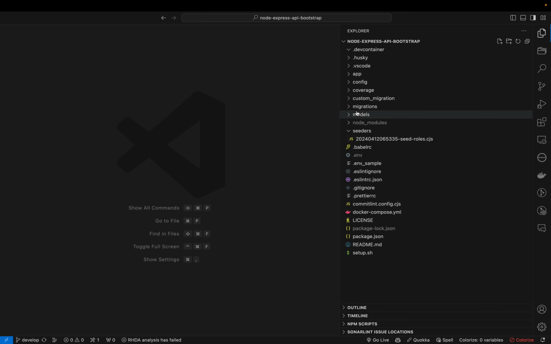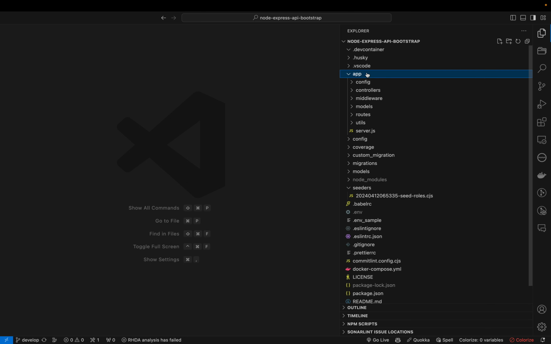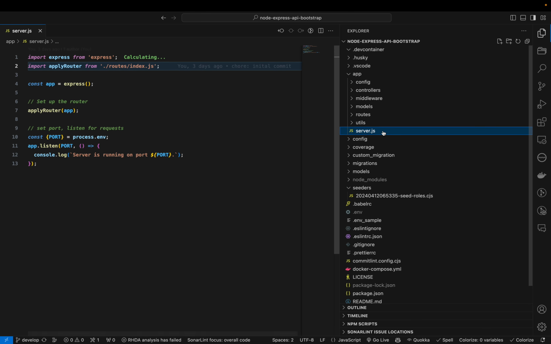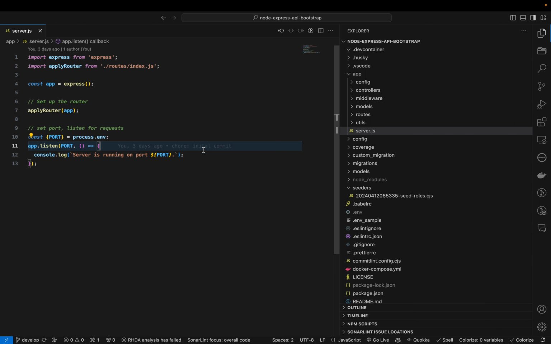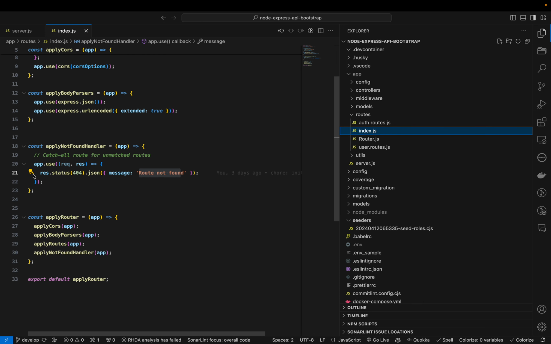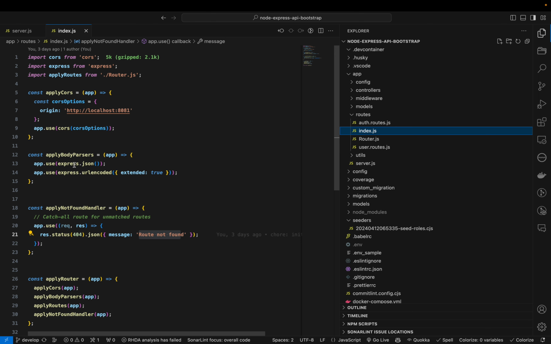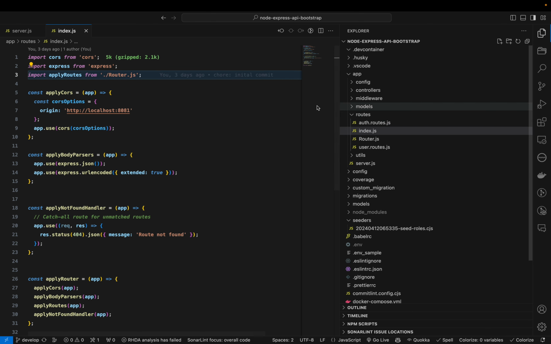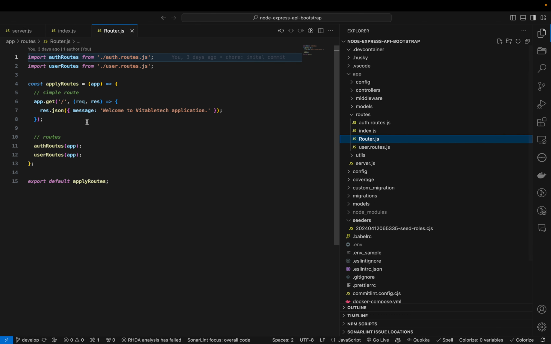So if you want to create an endpoint, this is our main file. Your main file, you have nothing to change there. If you want to create a new API endpoint, you just go to the routes folder and go to the index file. Here also you have nothing to change. Here you can see we are importing the router, all the routers available inside here. Like here you can see this is our first endpoint.